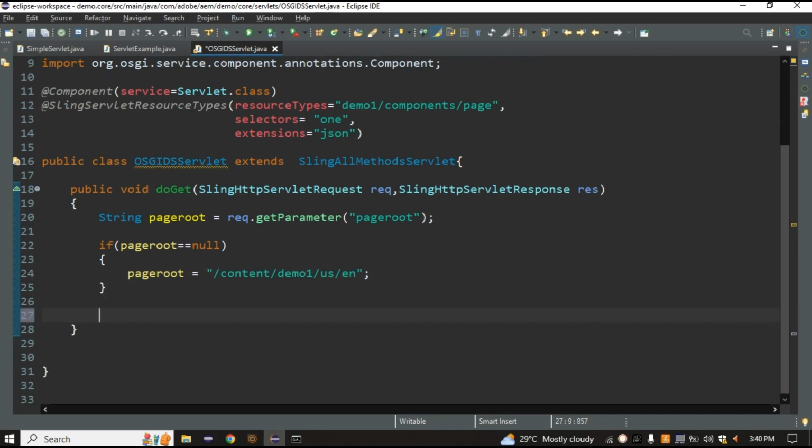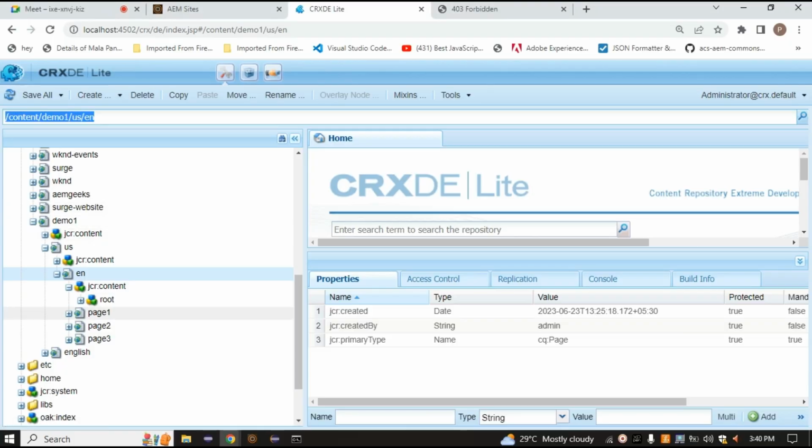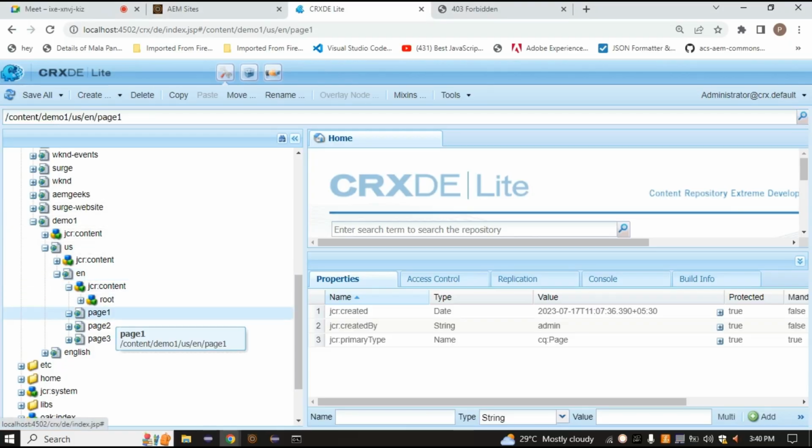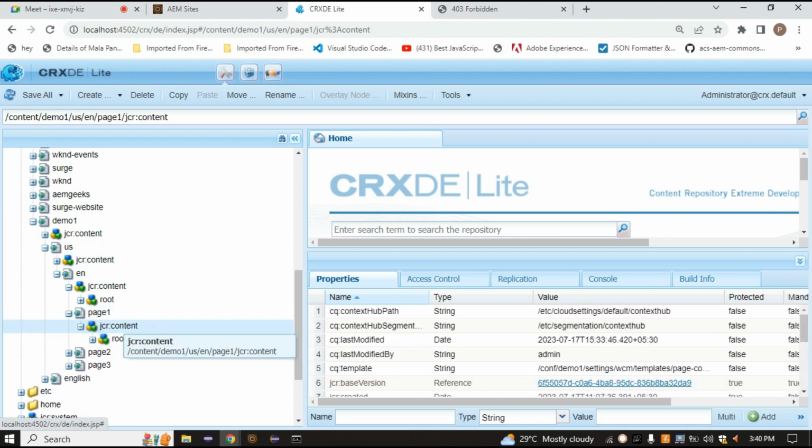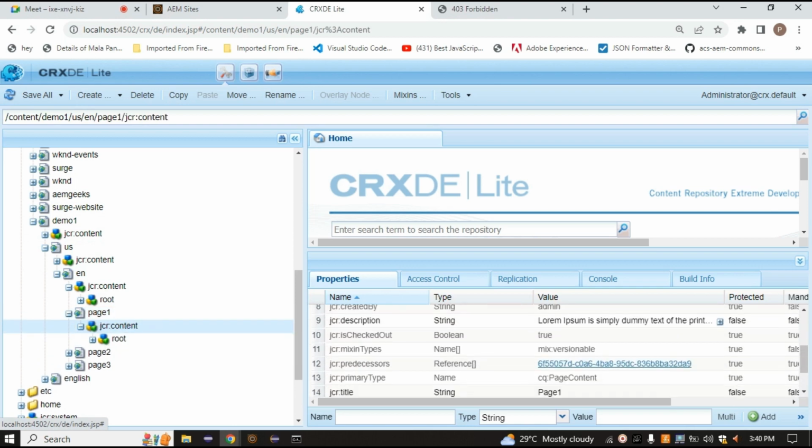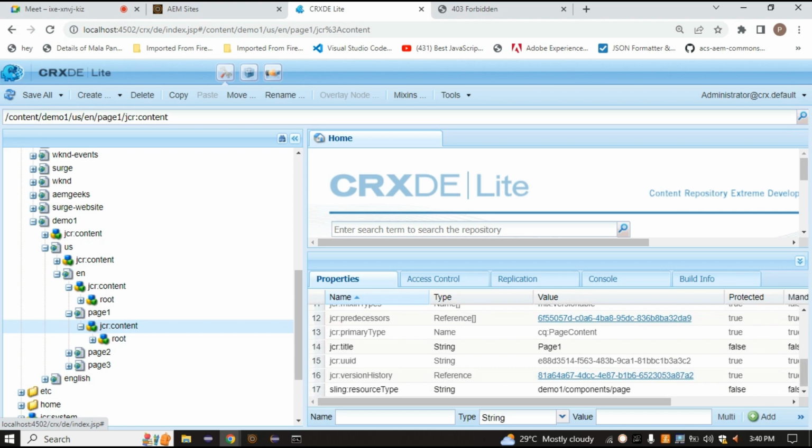After that, now this is the main thing. Okay, so now we need the configuration and connectivity, like we are switching. See, this is the data. If I am clicking on this page 1 and the JCR content, here we have data, that is description we have, title we have, and we have this resource type, and this data we are passing to somewhere else.